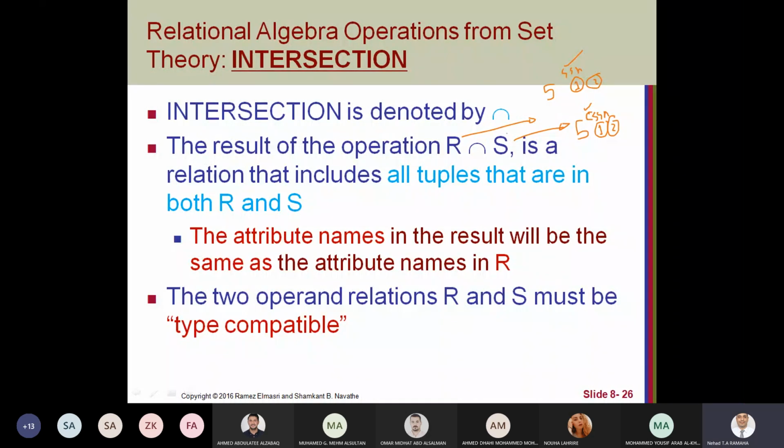Okay, what about the result? Which name will it take? The attribute name, this one or this one? It will always take the name from the first relation.